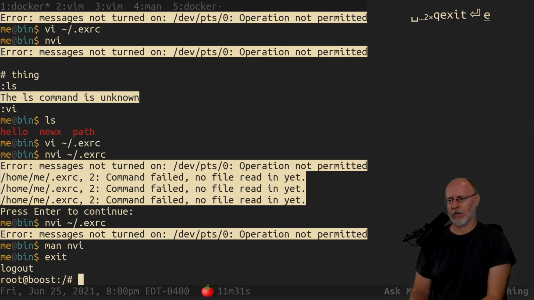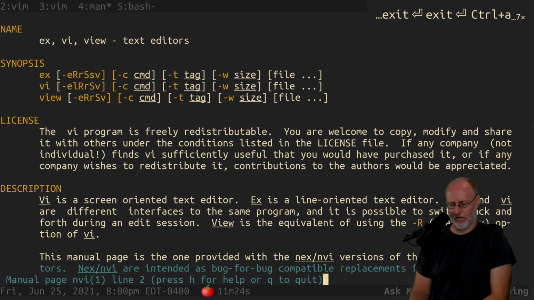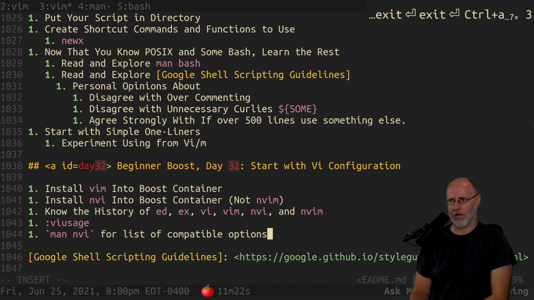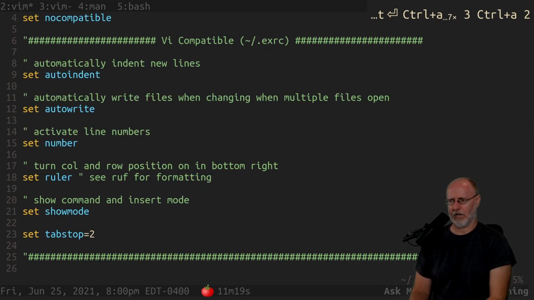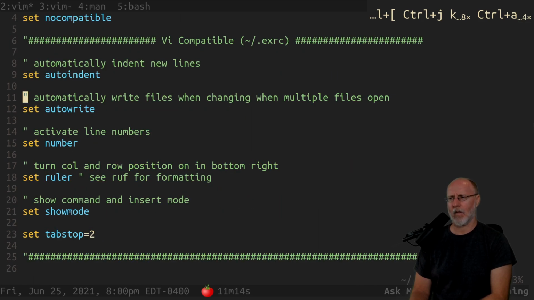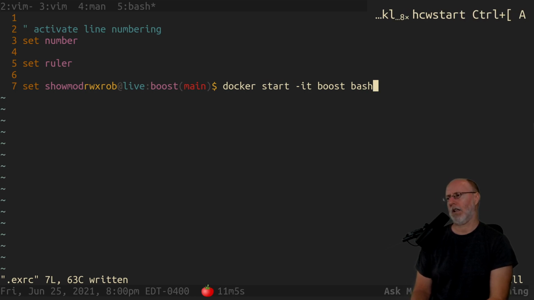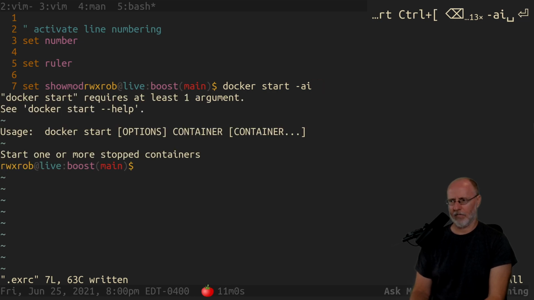I'm going to go ahead and just use the ones that I have been using for years, and they are right here, aren't they? Yeah. So auto indent, you probably want auto indent. Why? Did I kill my thing again? I did, didn't I? I don't know. This is just going to be good practice for you to see me doing it all the time. Wait, is it still running?